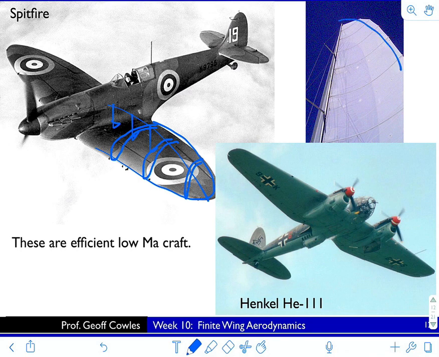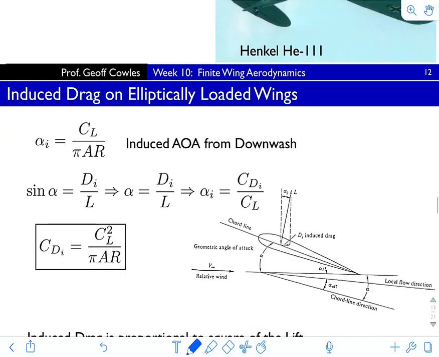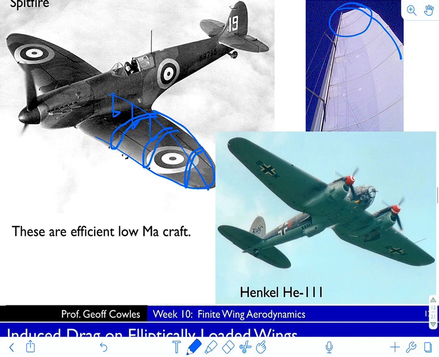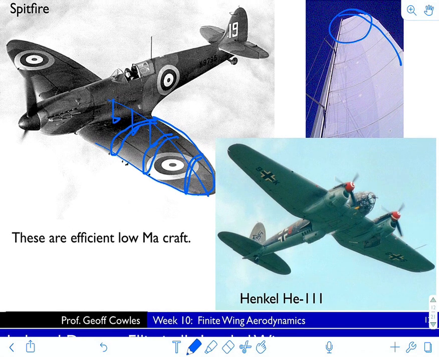The effect of having to put all these battens and structure up here was to keep this approaching an elliptical lift distribution. Now, if you go to your average airport, you won't see any planes except for maybe some old restored fighters that look like this. There are two reasons. One is that it's more expensive to do this, and the other is you can come pretty close to producing these ideal distributions by using a good, smart taper ratio, also messing with twist and other factors that are perhaps cheaper than making a construction like this.